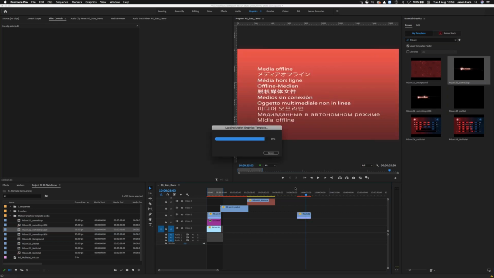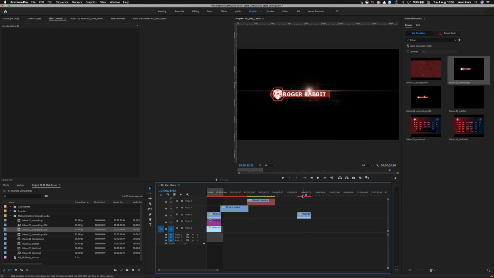I think it's important that people know that the one thing to be very careful of with MOGRTs is, even though you've got something in your library, if you go and remake the MOGRT, it doesn't update. You can't go and edit a MOGRT and assume. You've got to delete it from here, re-import it using the process we used, and then replace it in the timeline. Every instance is sort of a totally separate version of it, and that can trick some people.